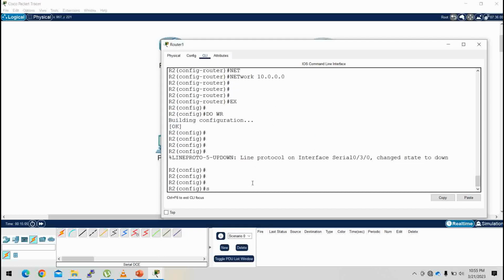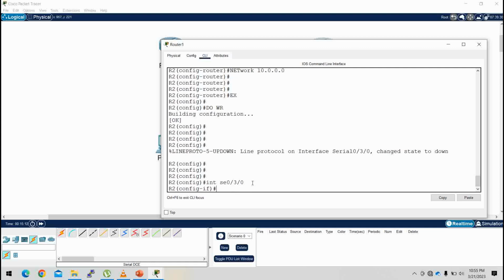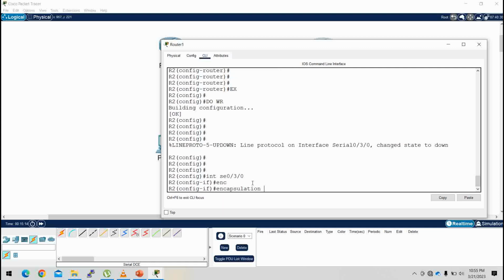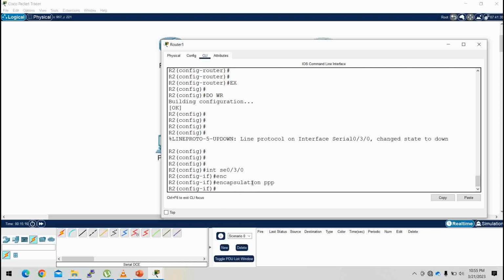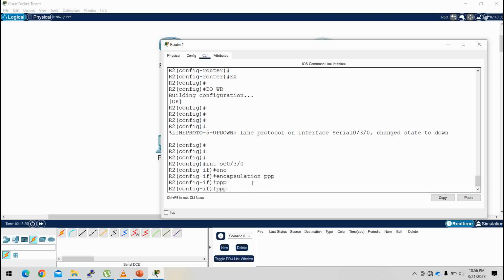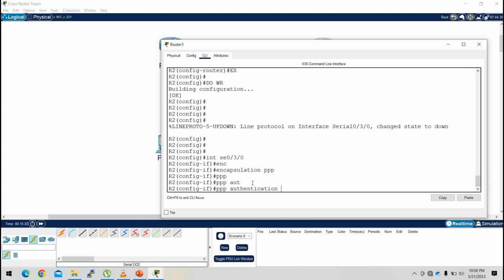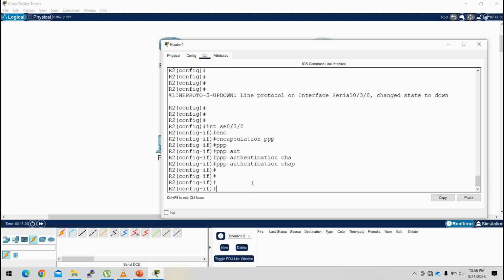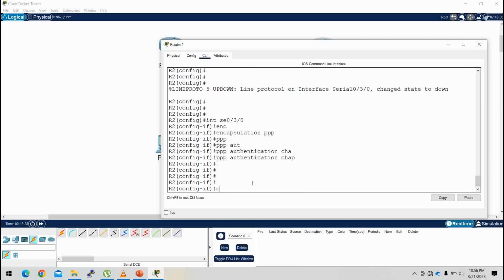Okay, then int sc0/3/0, then encapsulation ppp, then authentication, then CHAP. Okay, so we have done here.